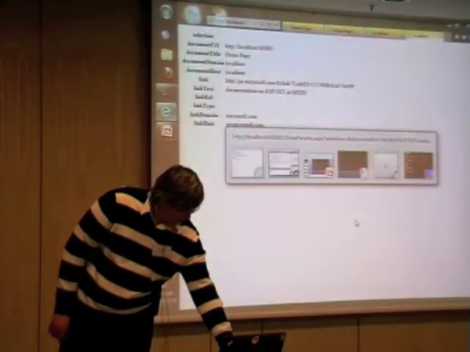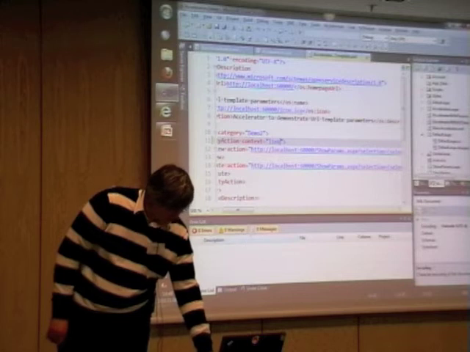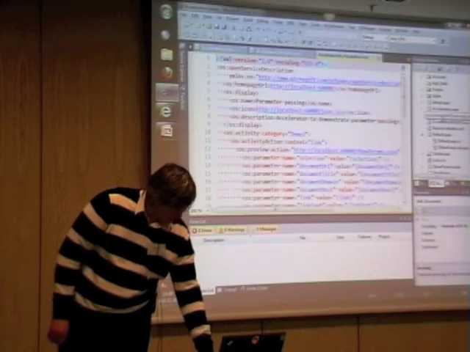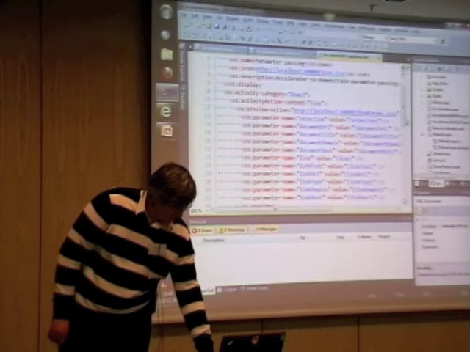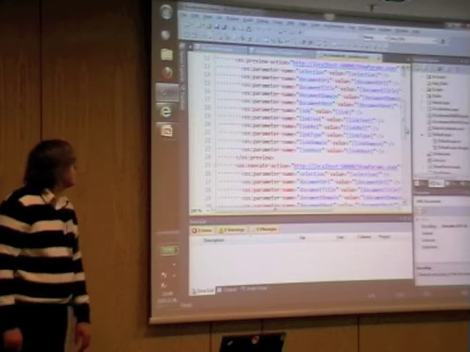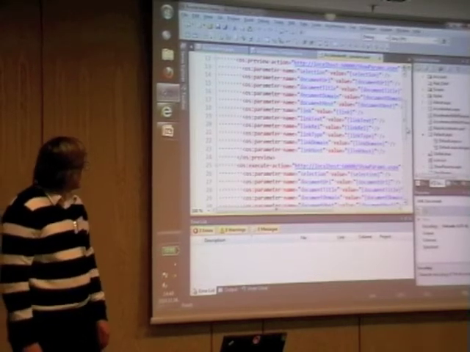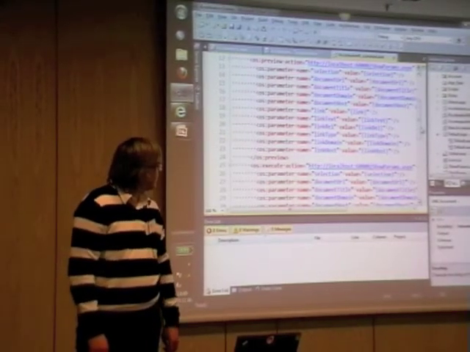Another way to pass those parameters is basically just a syntax difference, when you define all those parameters in XML, not putting them into the link. But the parameters which can be passed are the same.